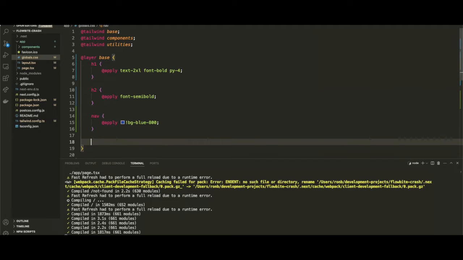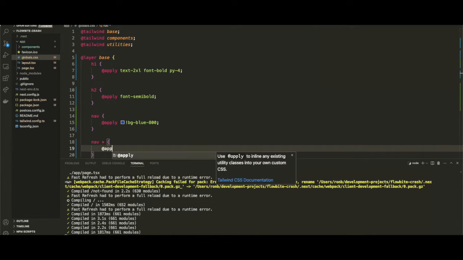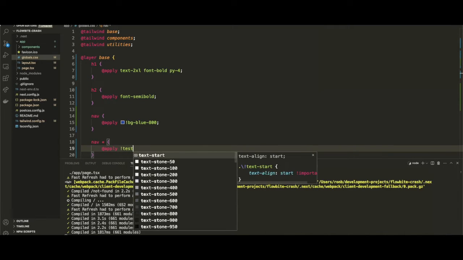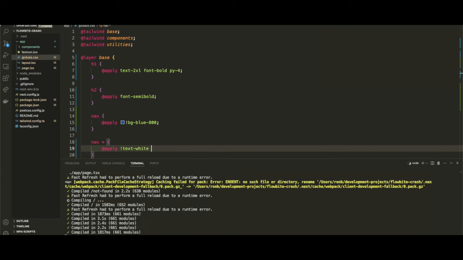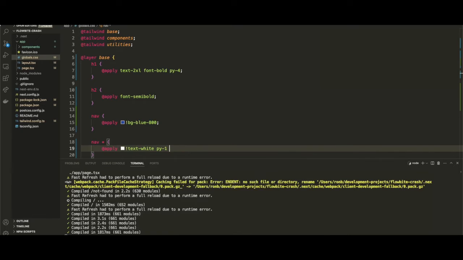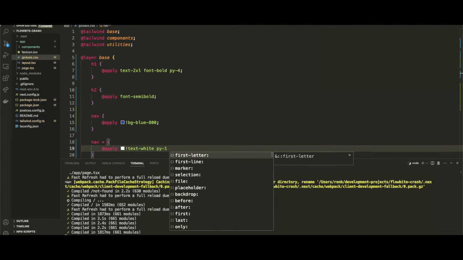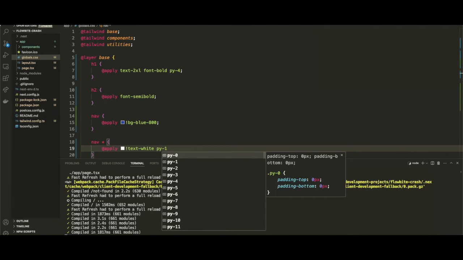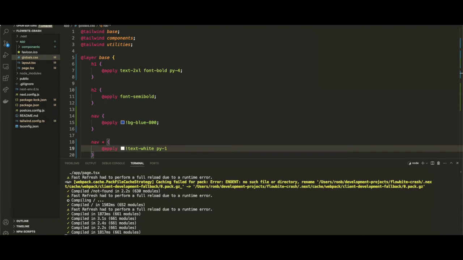And within this nav, similar to what we did with the footer, we're just going to do a nav star to impact the inner elements. And we're going to use apply again. And we're going to do another exclamation mark. And we're going to say text-white because we want the text to be white. We're going to put some small padding on the top and bottom by using the y-axis. That's why we're saying py. If we wanted to impact the horizontal axis or the x-axis, we would do px. But in this case, we're doing py because we want padding on the top and bottom of this element.